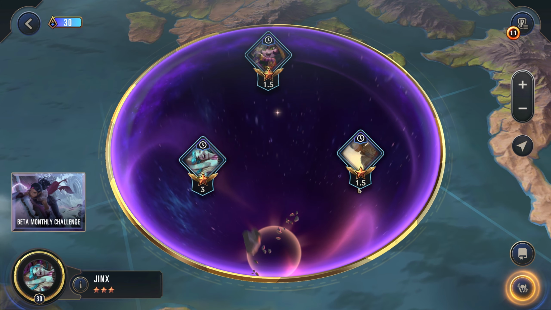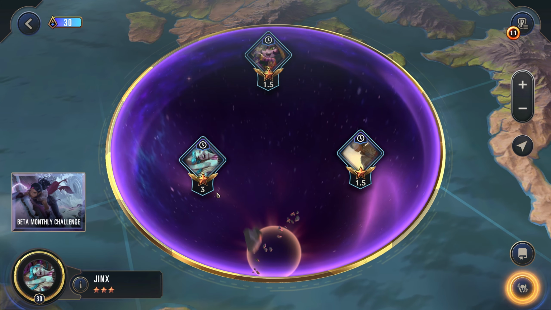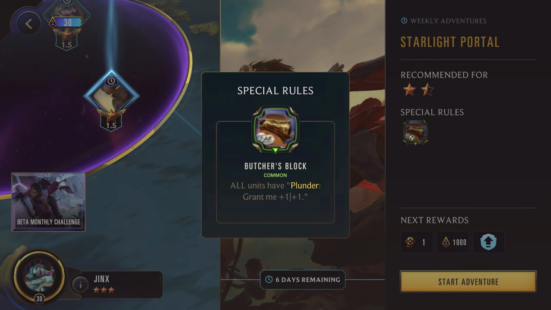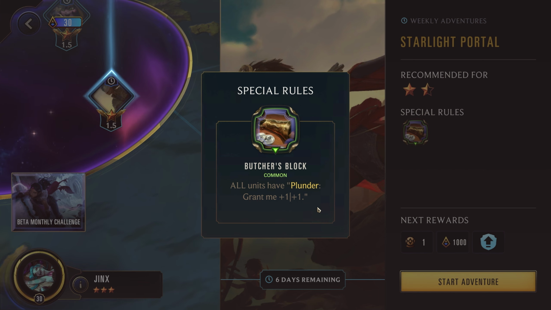So we have a 1.5, another 1.5, and a 3-star adventure. For the first 1.5, we have Butcher's Block. All units have plunder, grant me 1/1. This is one you'll be able to benefit from with any champion, just something you're going to want to play around.